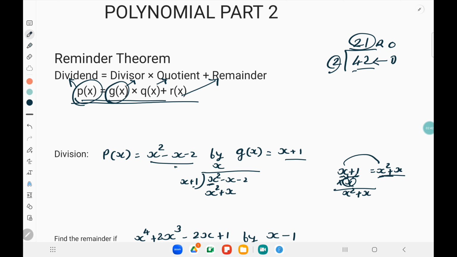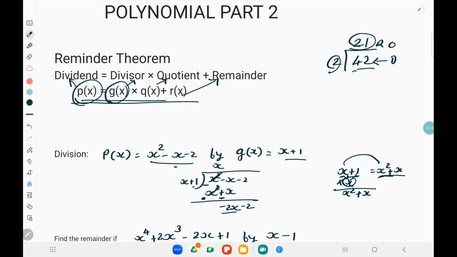Now the second step, we have to subtract here, right? So do the subtraction, and because we are subtracting, we change the signs of both of these terms. Both are positive, so both become negative. So x square here positive, here negative, so that cancels, and here minus x, and this x also becomes minus. So minus plus minus gives minus 2x, and this 2 comes down as it is.